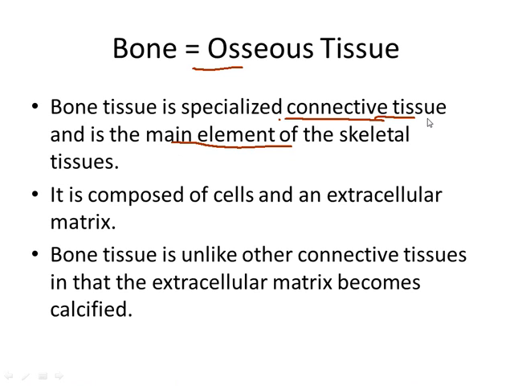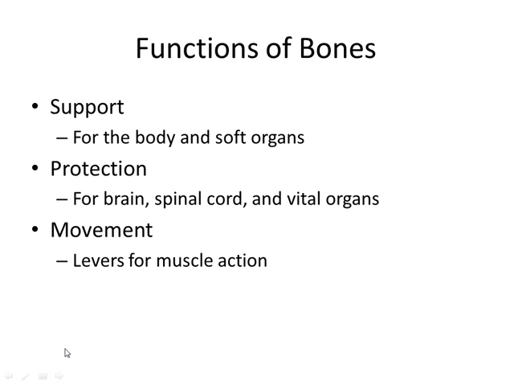It is composed of basically a living component, which are cells, and basically a hard extracellular matrix, what we consider bone. So you have something alive and something basically dead. It's unlike any other connective tissue because it is hard. And it becomes hard because it becomes calcified. So think about blood. It's not hard. Cartilage is flexible. Fat is very soft. Bone's the only one that is hard because it has calcium in it that makes it very dense and very hard. Now, bone has several functions.